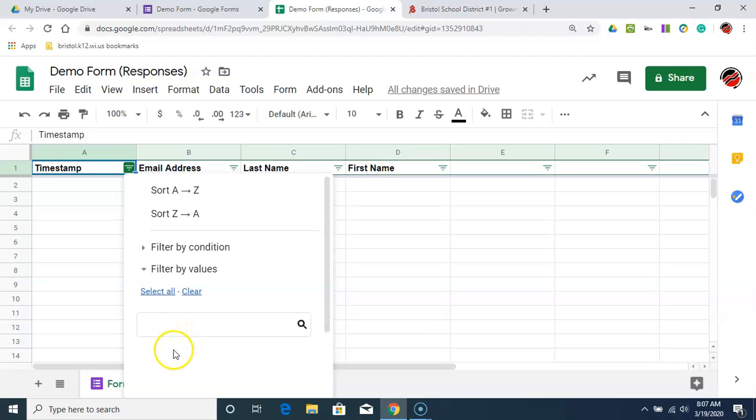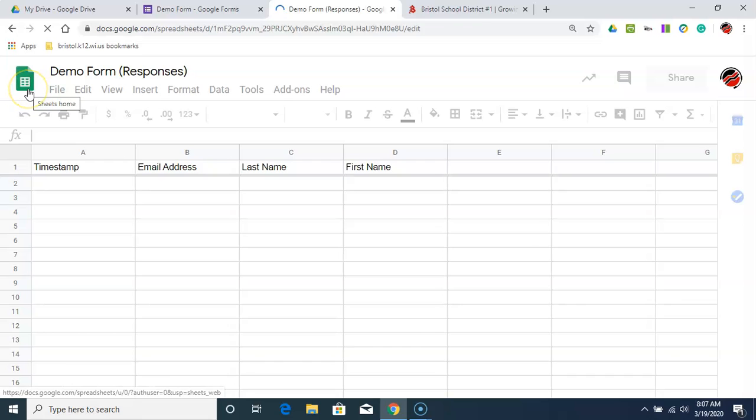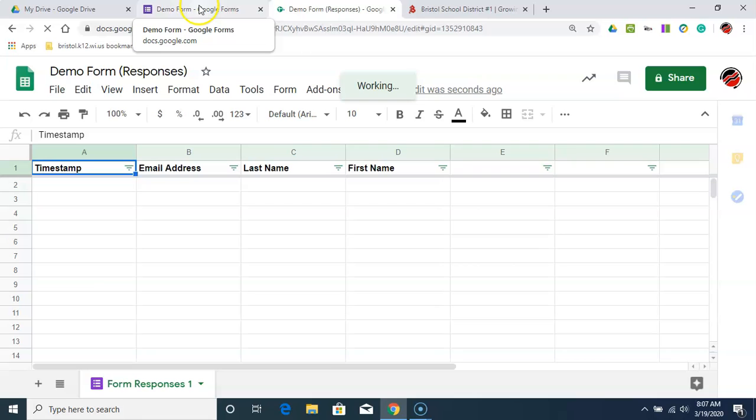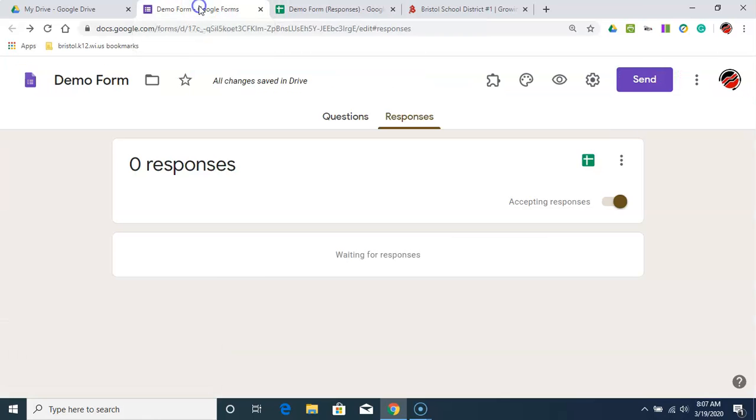We can sort them by value, greatest to least, or least to greatest, or other variables based on the filters below. Currently we have no responses, but we are accepting responses, as we can see below.